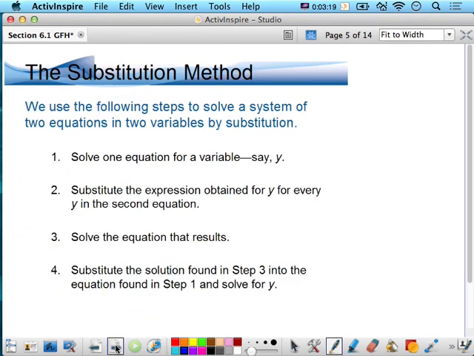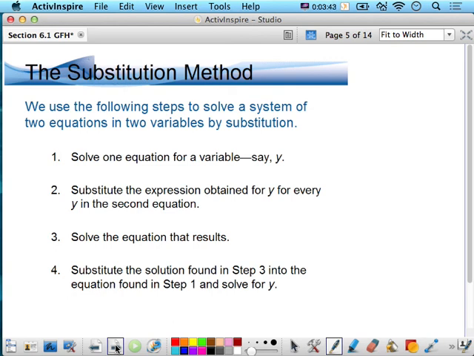Okay, so now we would like to talk about the different methods for solving systems of equations. Certainly you could look at them on a graph and you could approximate where they intersect, and if they're integers, you could even graph them and find that point of intersection. But we would like some algebraic and analytical methods for solving them. You'll probably remember these from both Algebra 1 and Algebra 2. Let's look at the substitution method first.